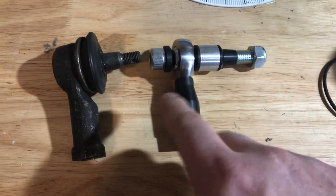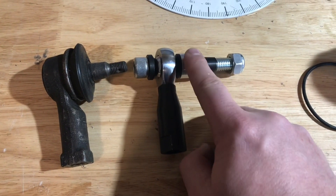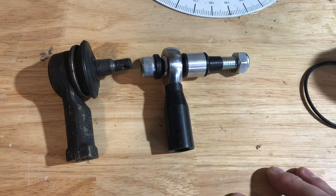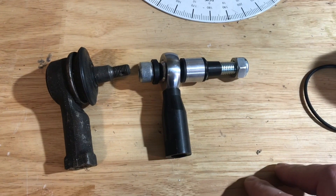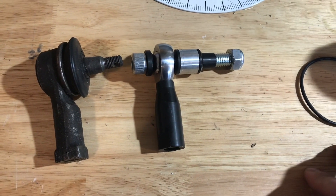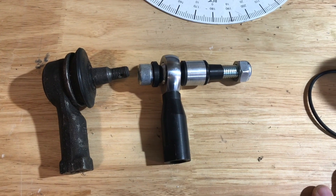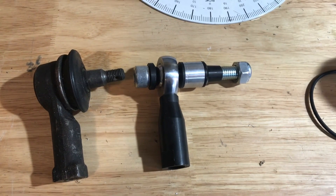I'll do the other side and it should be pretty good. This is obviously the Bobby Gold kit, and most people probably won't need a spacer this big — this is pretty excessive due to my tubular front subframe where the geometry is less than good. But they're almost identical length, so it's kind of nice because you pretty much just mark your old tie rod end and put it in, and when you go to get it aligned it'll be really close. You also want to do this kind of after you've got most of your other settings right, because camber and all that will affect your tie rod length as well.